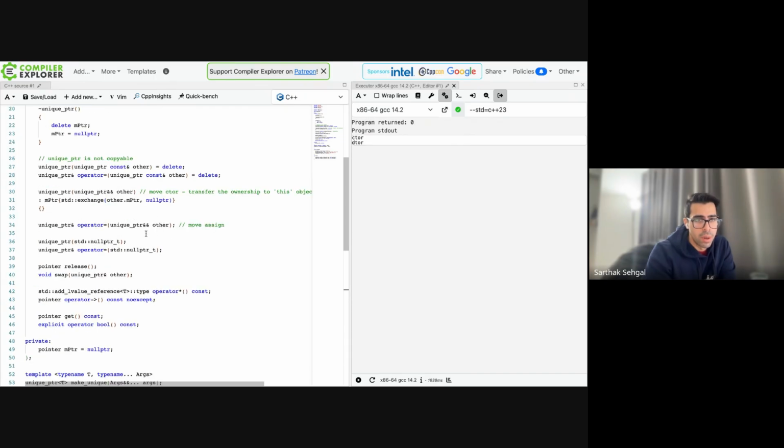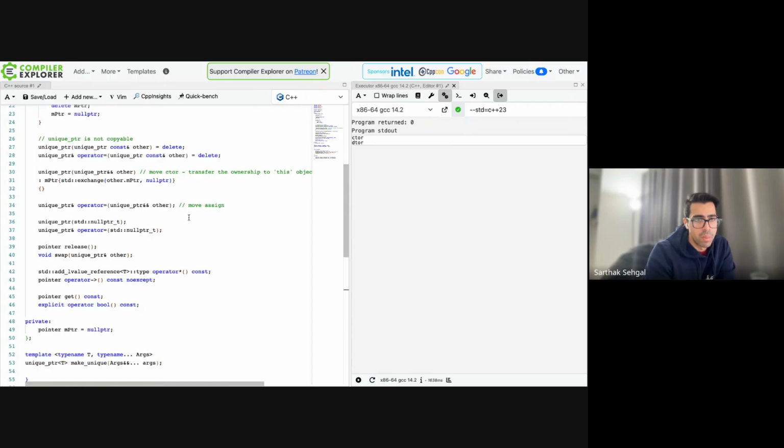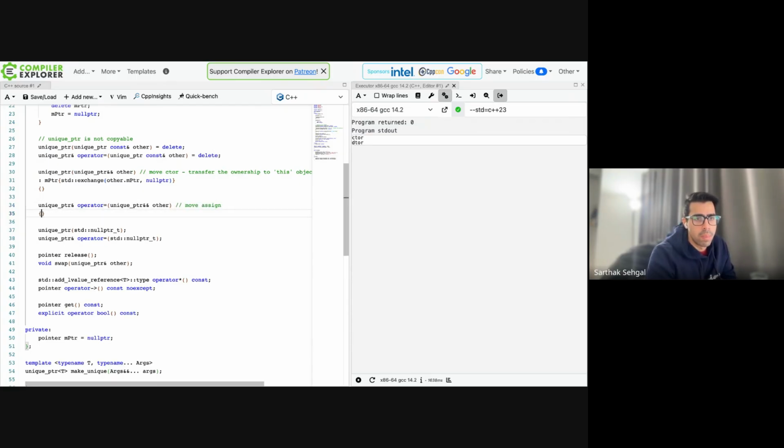Okay, now that we've got the move constructor done, the move assignment operator is pretty similar. Again, all it does is pass on the ownership. The one important thing is that this is a move assignment, not a construction. So that means that the current object also contains a valid state. We want to reset that state before we transfer the ownership of the other object to this object.